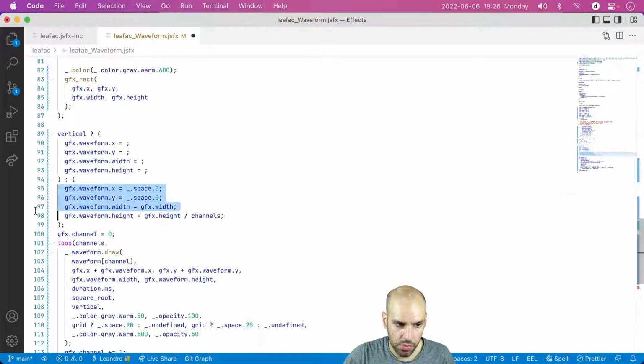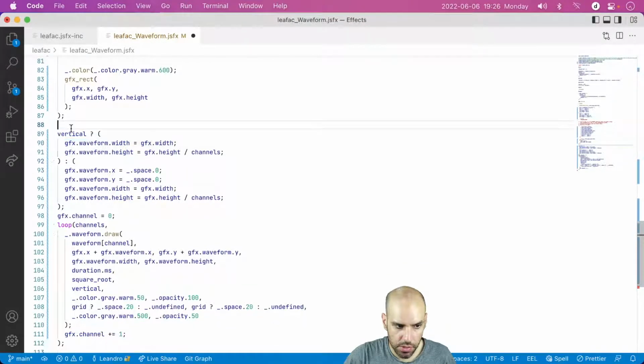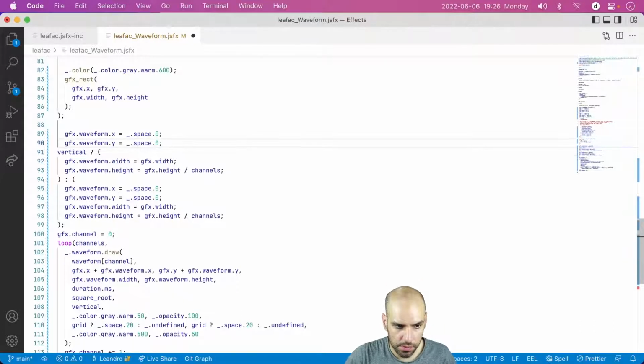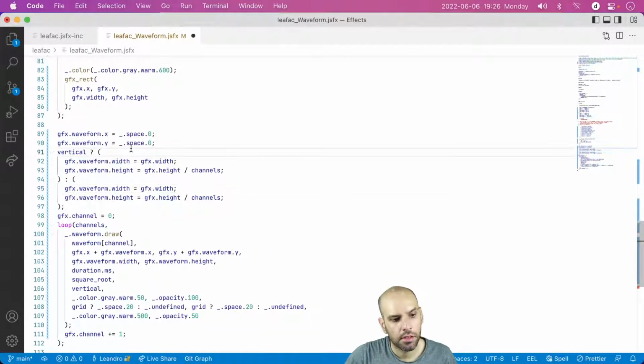I guess this is true of the other one too. On the vertical mode, it will also start at the top. So I guess I will extract this. And this will be different because it's the width of the component divided by the number of channels. Looking good.